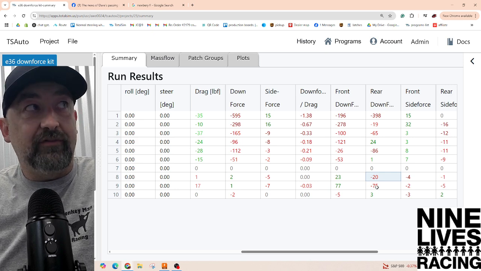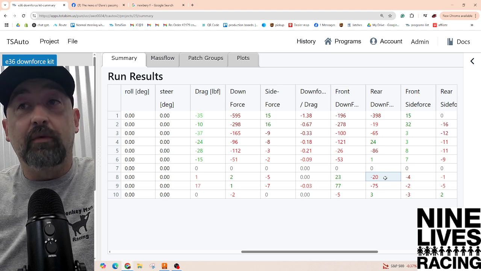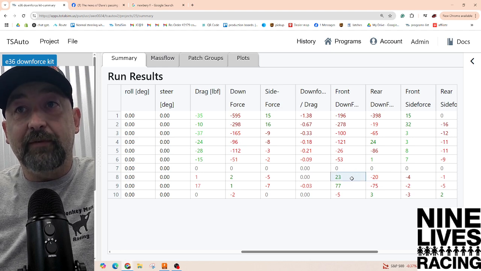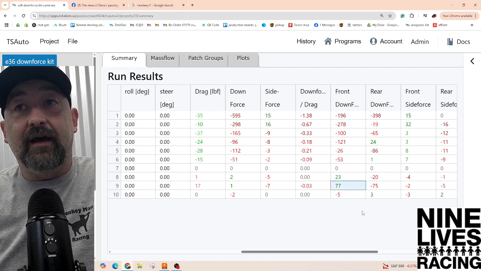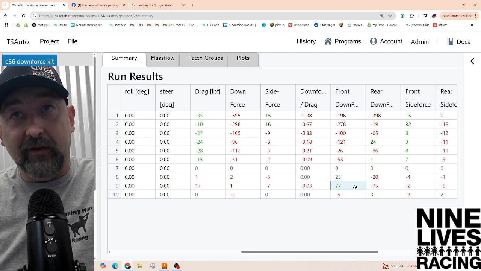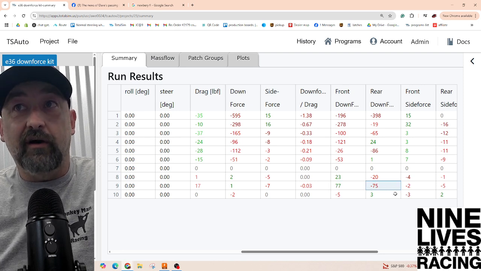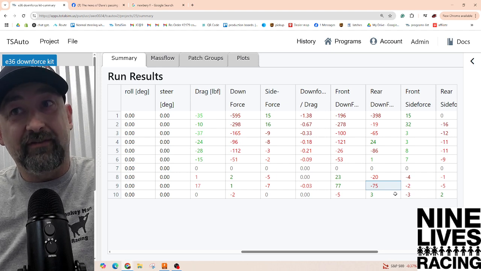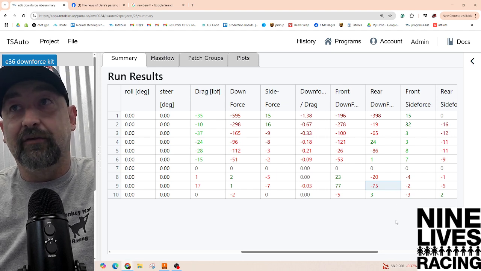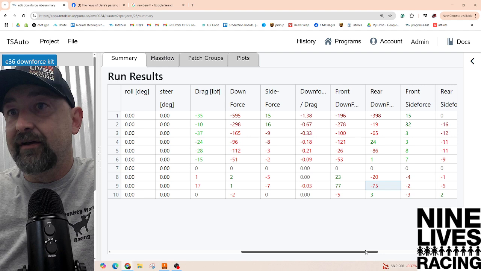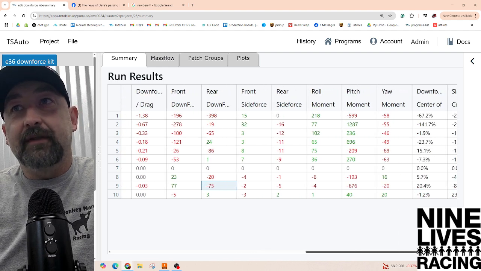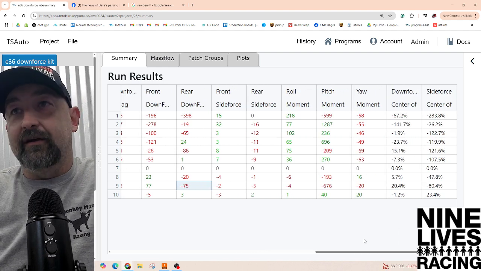The rear downforce increased almost 1-to-1 ratio. So you can see front downforce went up 23 pounds of downforce, and the rear, we lost downforce. So we lost 20 pounds of rear downforce. And then on the Elfe chute, picked up 77, which is a great number to see. But over here, we lost rear downforce, almost 75 pounds. That's a lot. It's a substantial amount of rear downforce getting lost. And if you guys are wondering, we test everything at 150 miles an hour. So it's like, man, what's going on here?